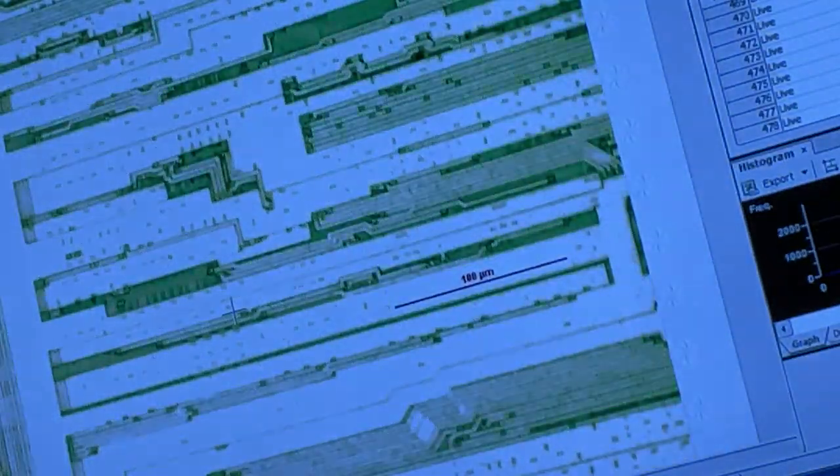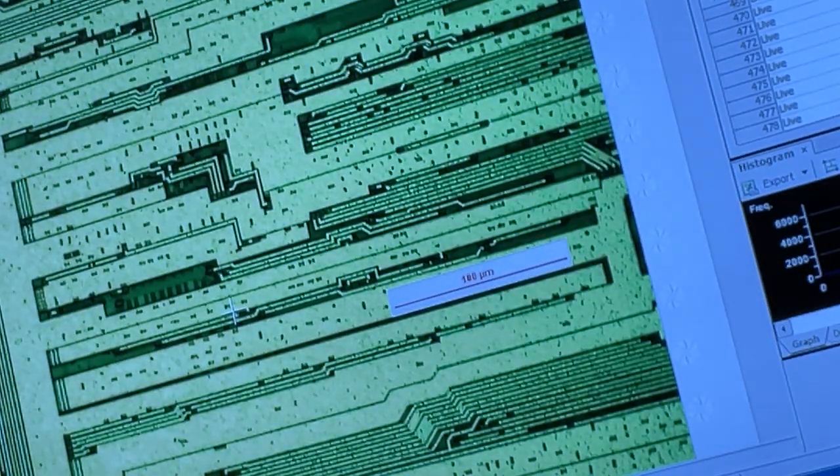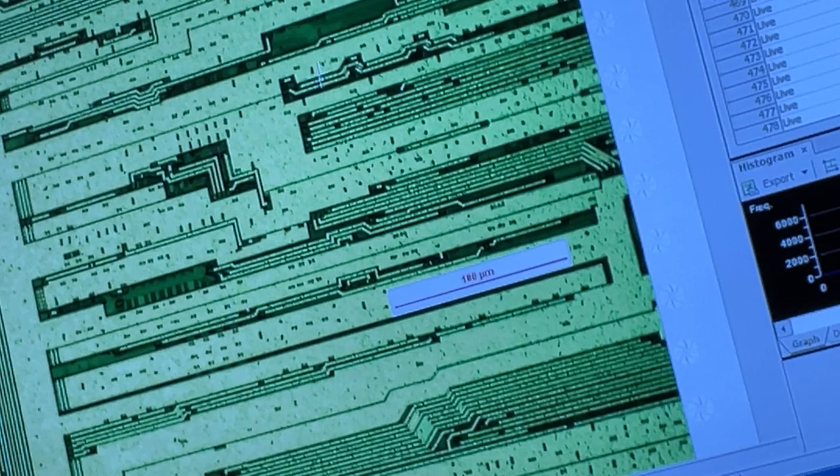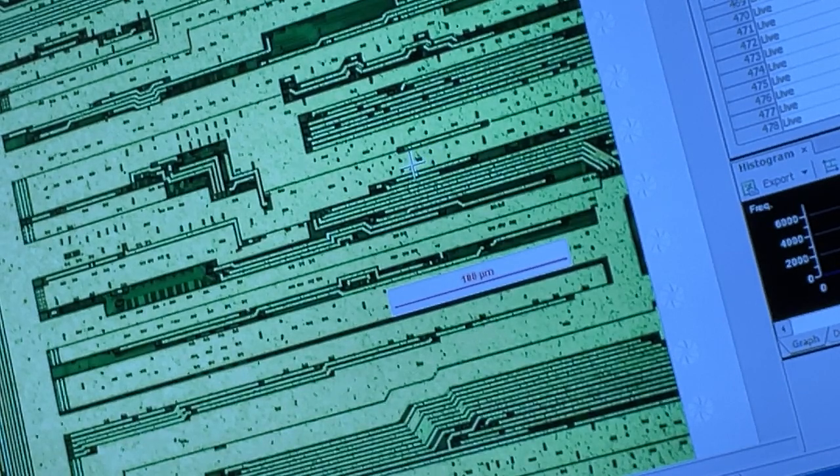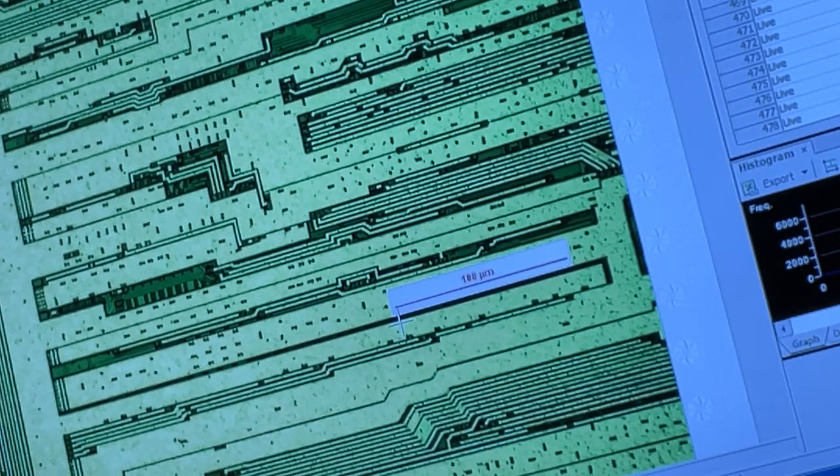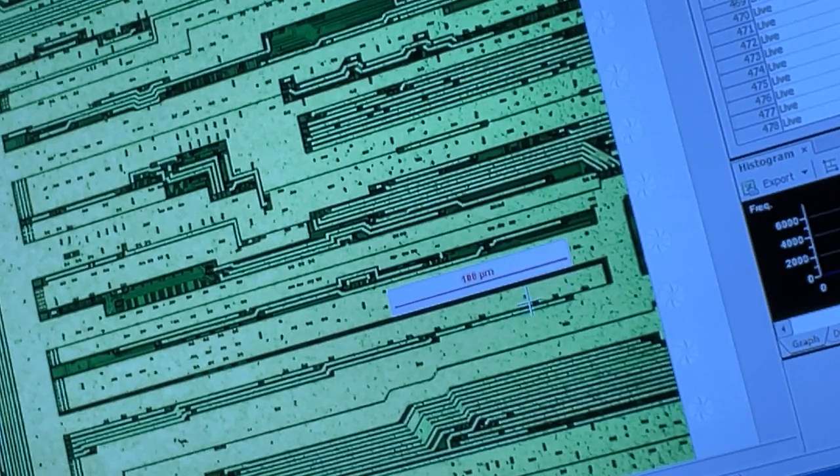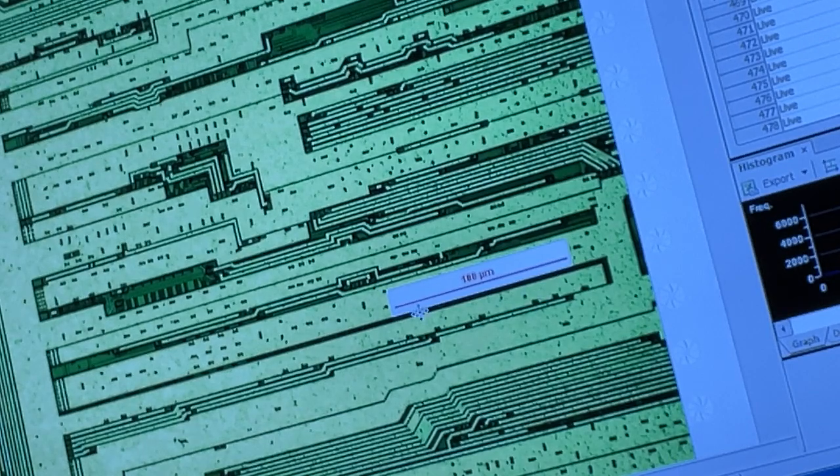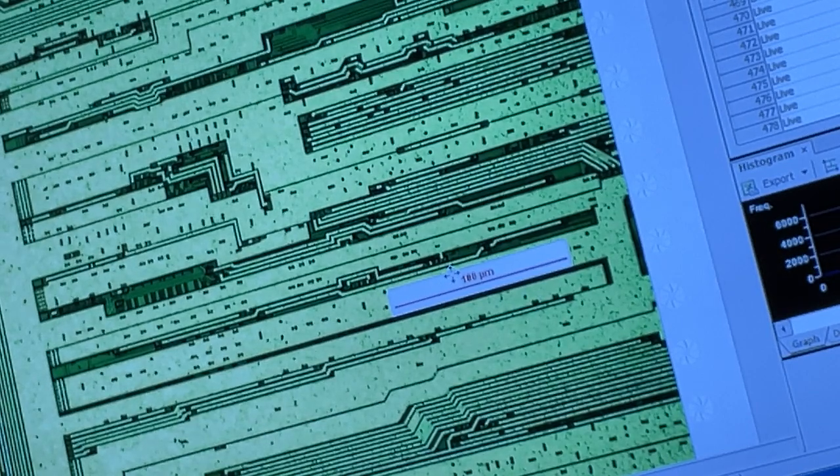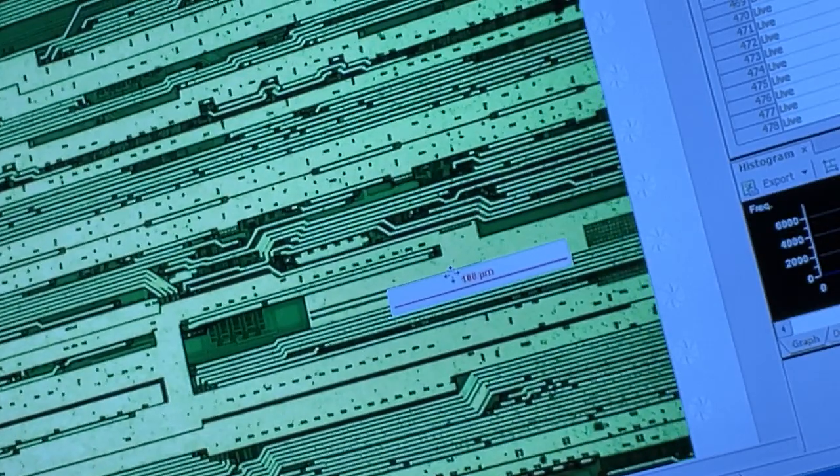Now to put that into context here, the distance between the left-hand side and the right-hand side of the scale is about twice to maybe three times the average thickness of a human hair. That's around how thick this actually is. And look at all the detail that goes into this.